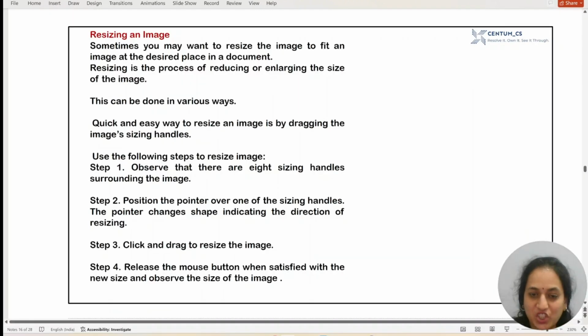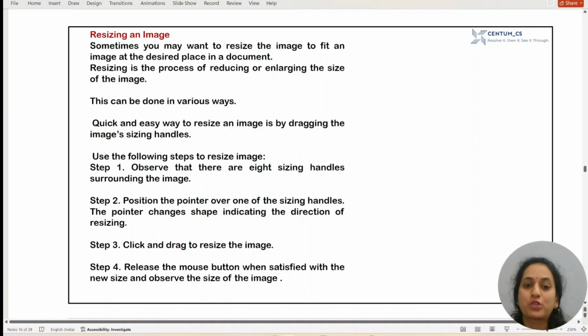Sizing an image. Sometimes you want to resize the image to fit it at the desired place in the document. Resizing is the process of reducing or enlarging the size of the image. This can be done in various ways.